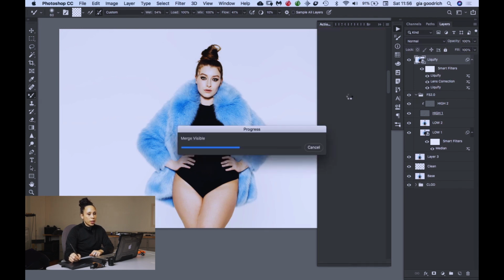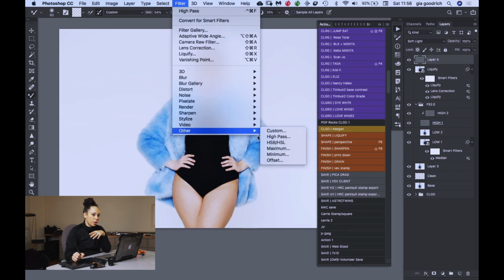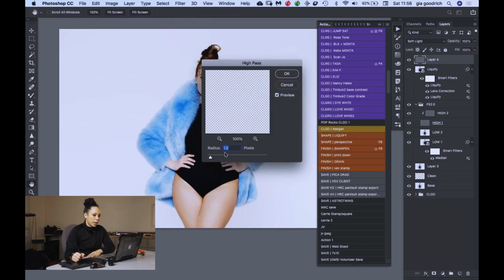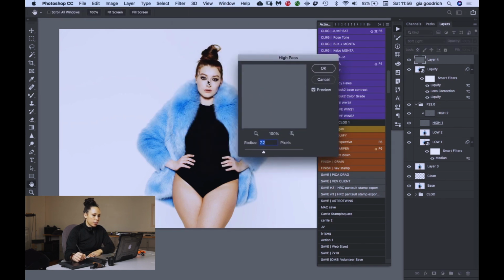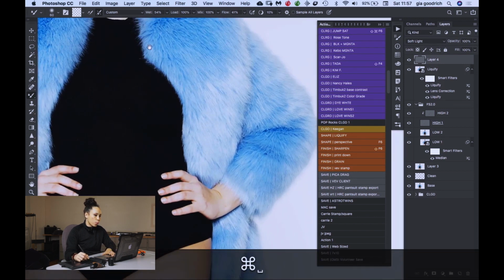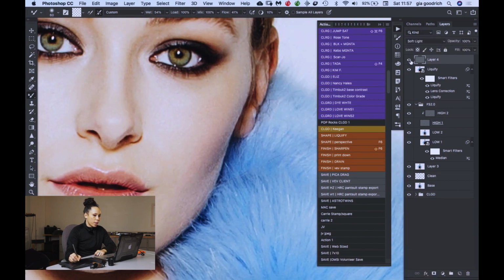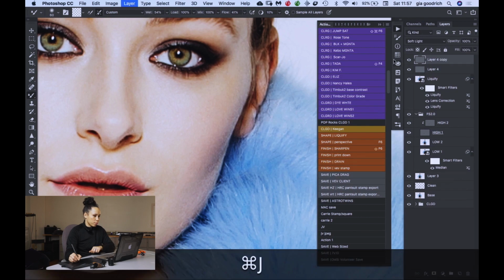And what that sharpen layer is doing is a merge visible, that stamp like I showed you before, and then it is creating a gray layer of 50%, and then it's coming over here to Other, High Pass. And you'll see this here, if we click on Crosby's eye, it will show you, it's just taking the color information out and just looking at texture, and just like, bam. Then what happens is when you pair that with the soft light mode, it just creates contrast that makes things look a bit more sharpened. Boom.